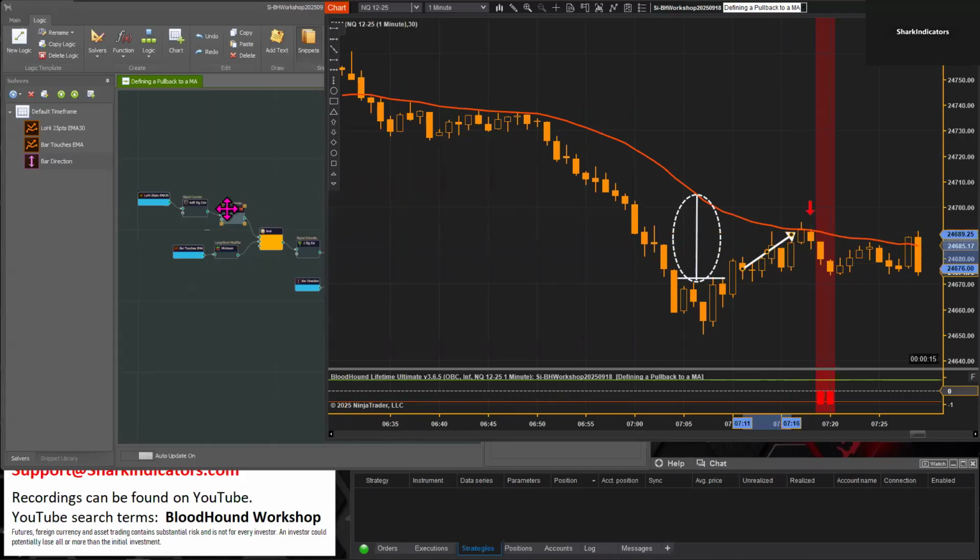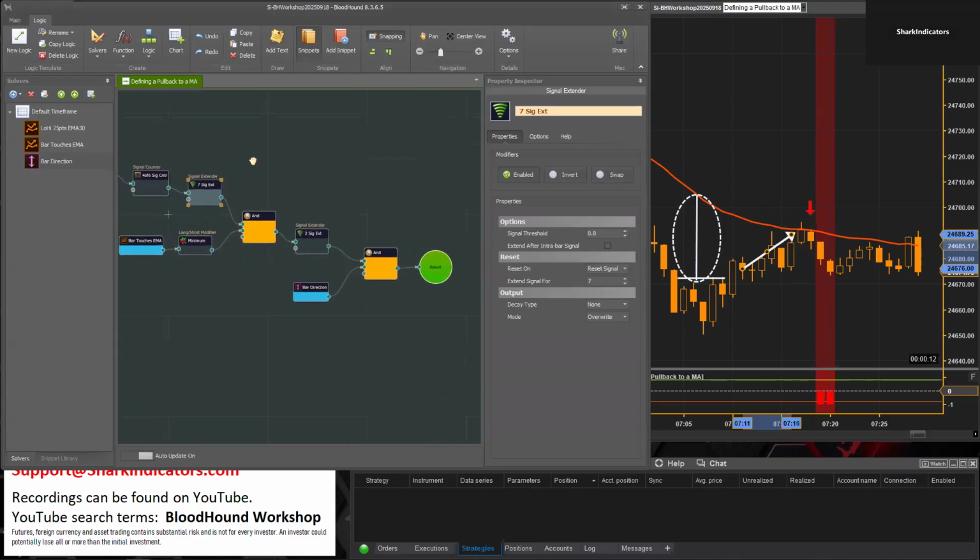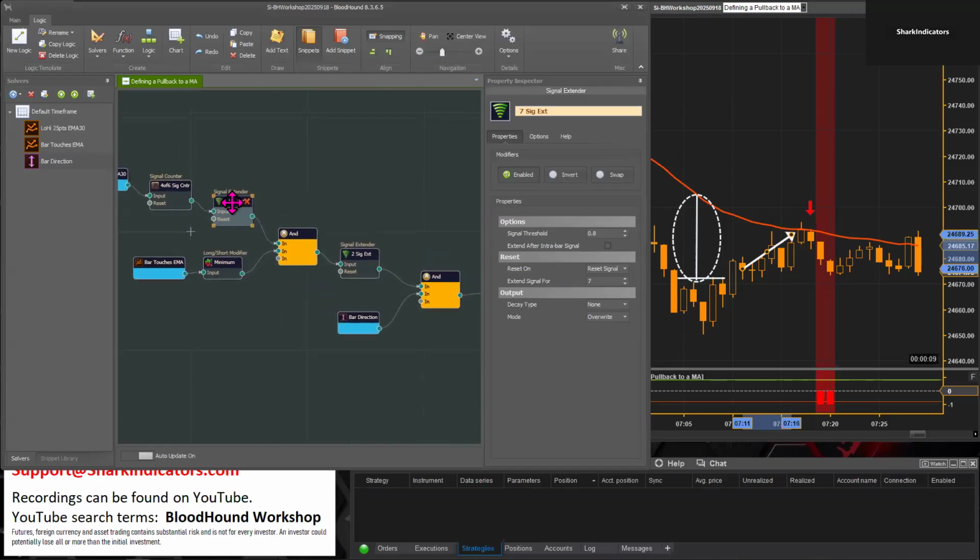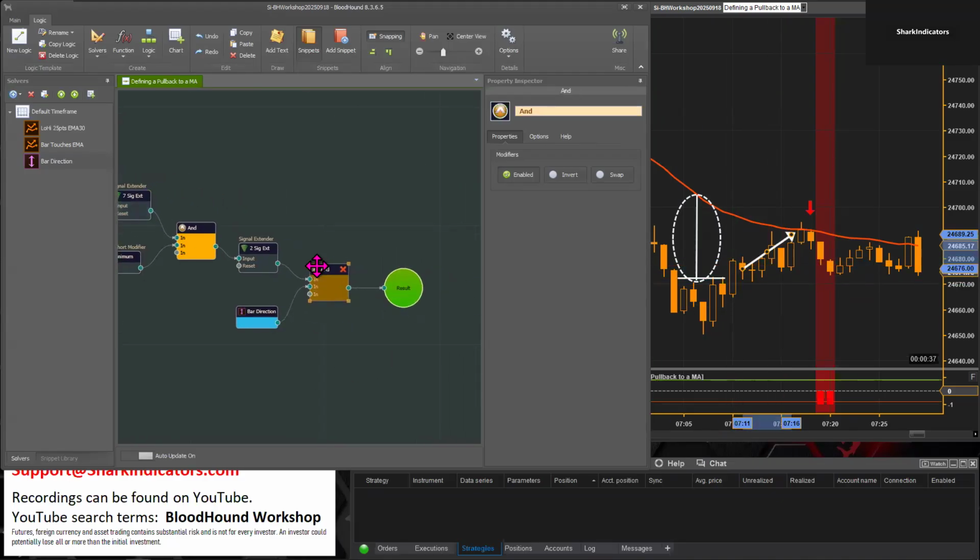So if you remember when I was setting up this signal extender, we had already counted that for this specific case it only needed 5 bars, and I deliberately added 2 extra bars because sometimes the market might take a little longer. And because I added 2 extra bars, we added an extra signal. And if the market pulled back even faster and then had even more down bars, then we'd have more signals in a row. It all just depends on the exact market behavior there.